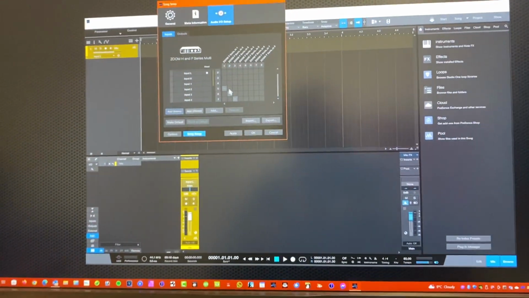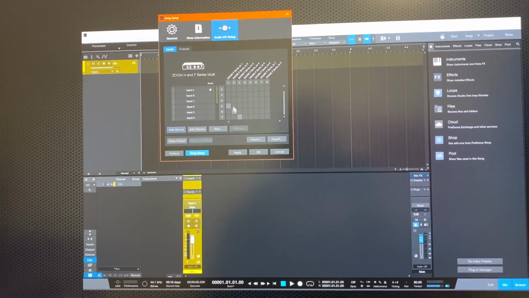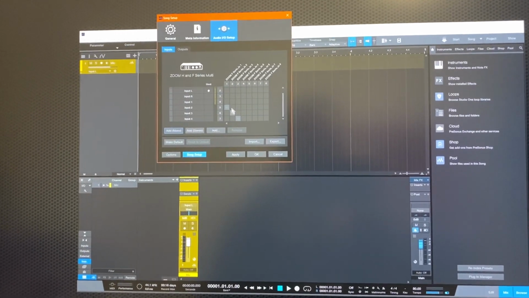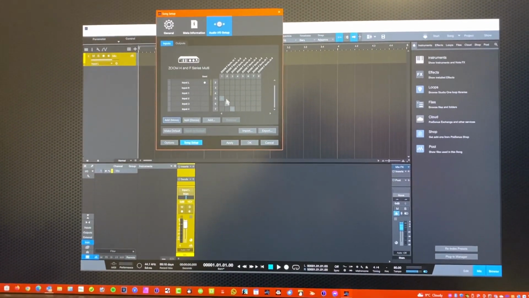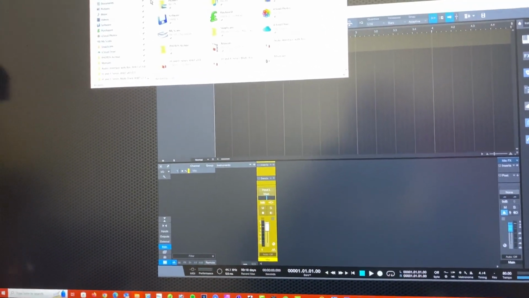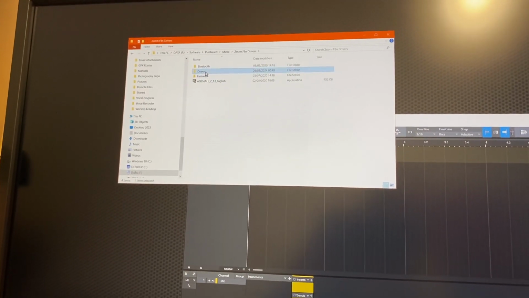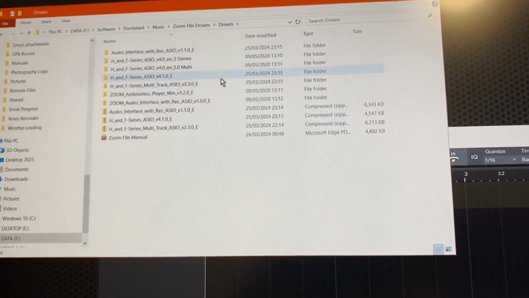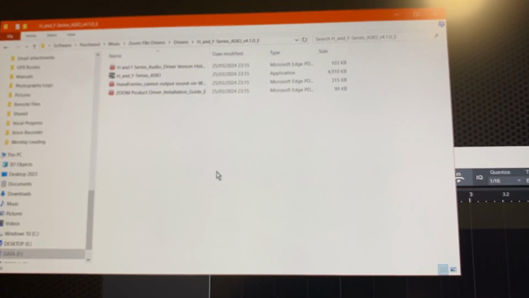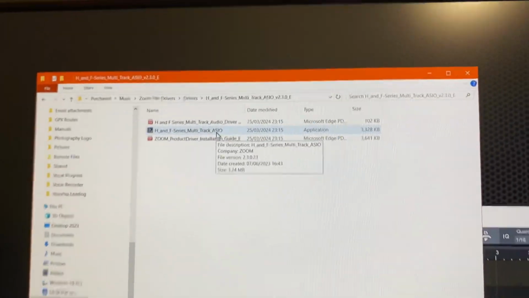And the drivers that I've downloaded from Zoom last night, I think there was 3 of them were updated in 2023, and they did have reference to Presonus. Let's see if I can bring that up quickly, because that is quite important to mention that. So here's the drivers. So if we go into the Multitrack driver, apologies that I've got such big screens that it's very difficult to do a type video.